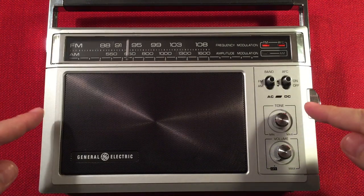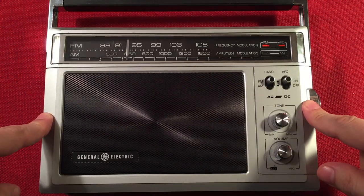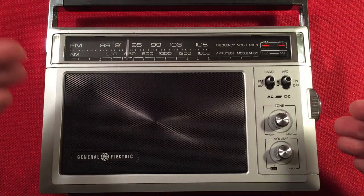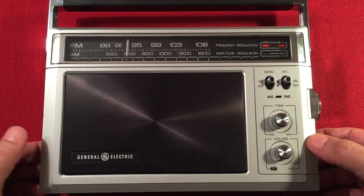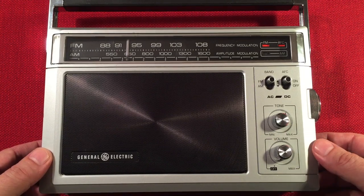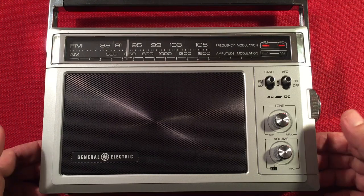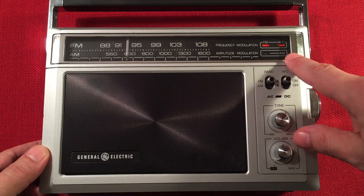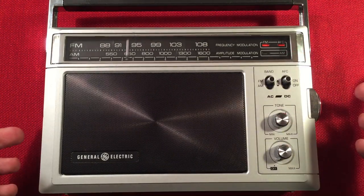Also, FM selectivity, I gave it a good three-star rating because it did find quite a bit. To make it very good, I just had to find a little bit more stations. But on selectivity, only a few stations bled over. I'm pretty impressed. So we're going to go ahead and turn the radio on. We're going to demo the audio for a few minutes, and then we'll cruise the evening band on AM. AM band was really strong during the day, so I'm hoping it's strong during the evening.